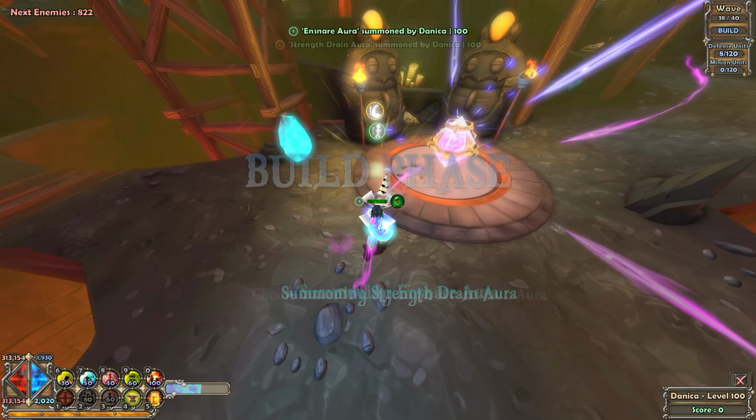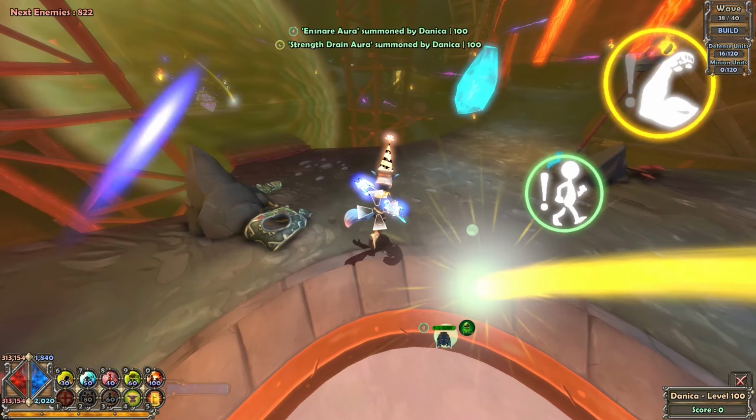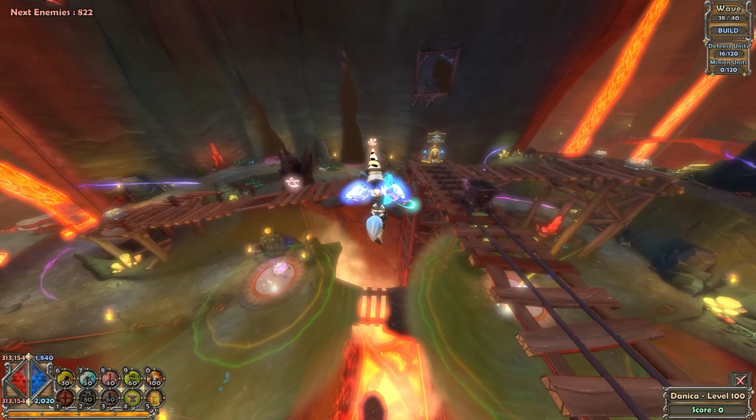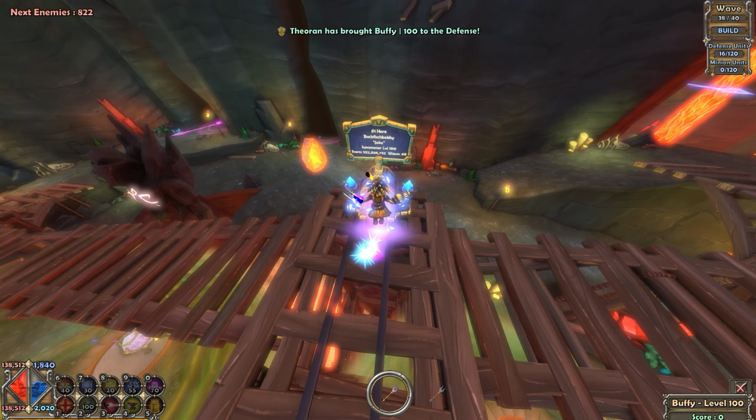Alright, this build's going to be fairly similar to my campaign build. We're going to build an ensnare and a strength drain aura, and that'll be it. We'll go ahead and swap over to our EV.